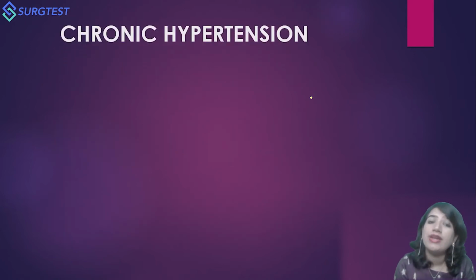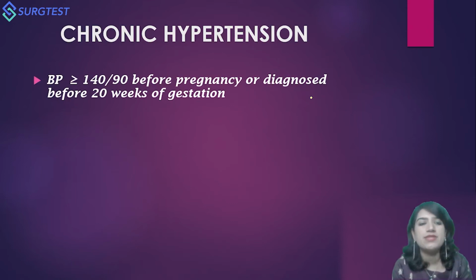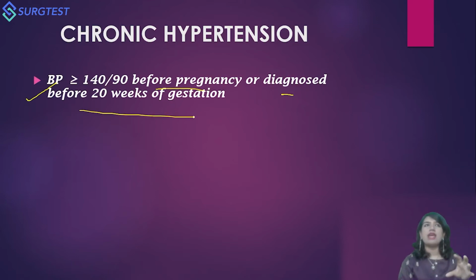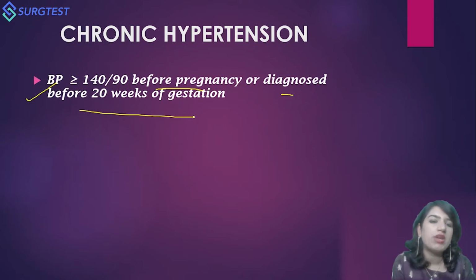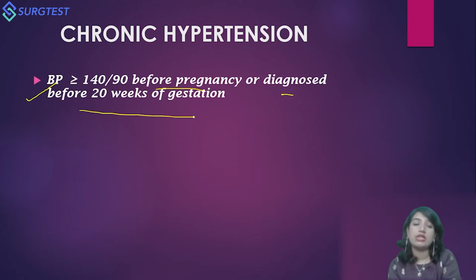Now the last one is chronic hypertension. I should not say this is the last one. This is the last one according to the ISSHP classification, but there is another entity called HELLP syndrome, which we'll be reading. So first we go through chronic hypertension. Again, a BP of equal to or more than 140 and/or 90 either before pregnancy or diagnosed before 20 weeks of gestation. Now, with this diagnosis of raised BP recording before 20 weeks of gestation, you have chronic hypertension in your head. And the other, I told you that in molar pregnancy specifically, preeclampsia can be set off in the early gestation, and then you need to differentiate these two.